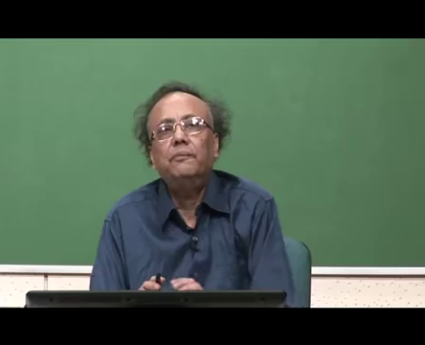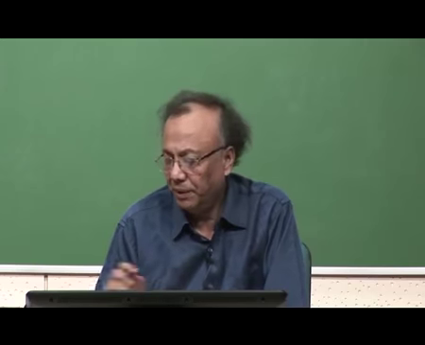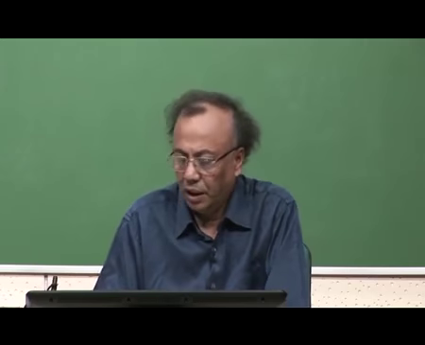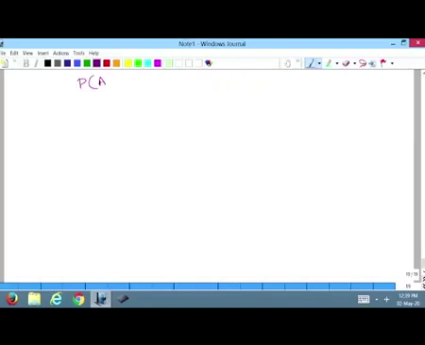So, this is the very basic of conditional probability. How do you obtain that? Probability of A given B is equal to probability of A intersection B divided by probability of B.